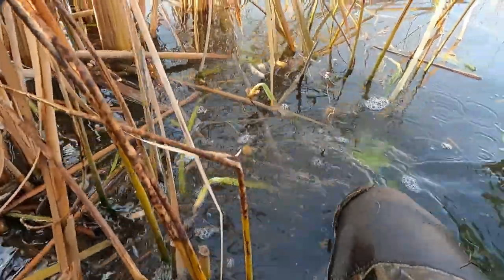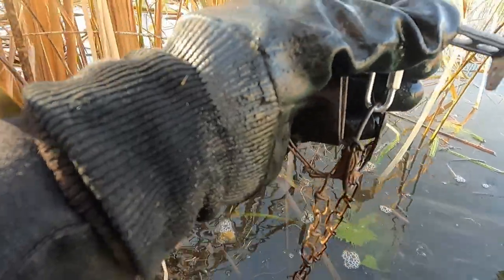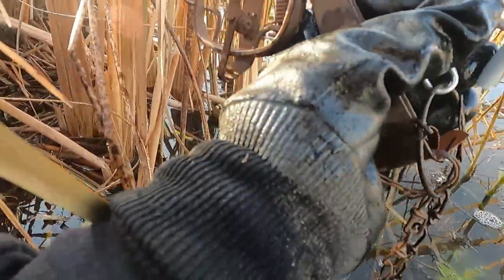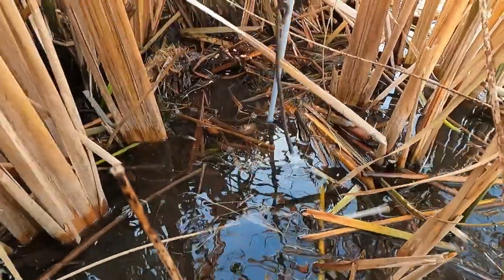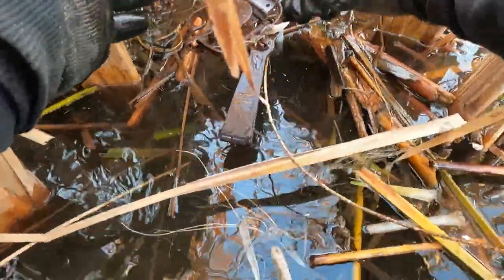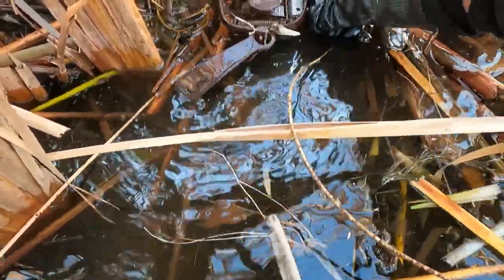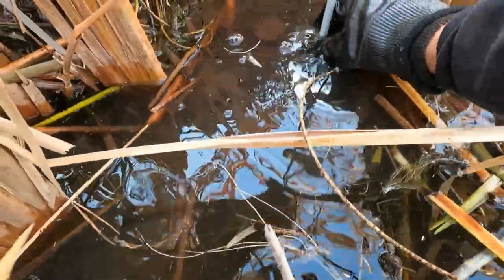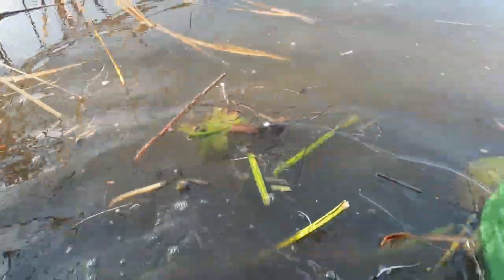I'm getting used to these brackets here. Jeff, don't worry. I really like how simple they are. There you go. All right, so I shove that into the bottom as far as I want it to go and put that in there, and I'm going to lift it up myself and set it down where I want it. Oh, there we go, perfect. Muskrat's going to come up in here tonight. Bam, wham, bam, thank you, you're done.